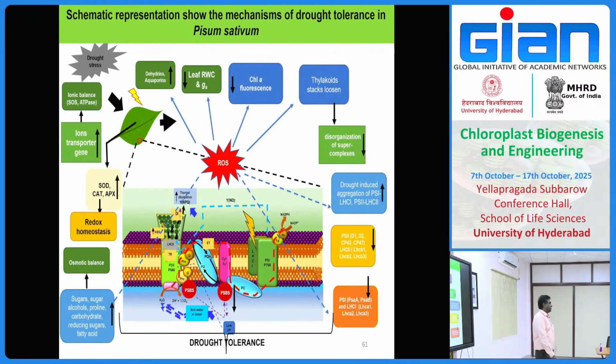So overall, this is the summary of the entire study of drought stress on the chloroplast: how the chloroplast, chloroplast metabolites, proteome, transcriptome, and other physiology, biochemistry, and biophysics are getting affected. You can clearly see that downward arrows mean decreased and upward arrows mean increased. You can take a picture, and anyway we will be sharing all this material with you. So with this I conclude, and if you have any questions, I'll be happy to answer.